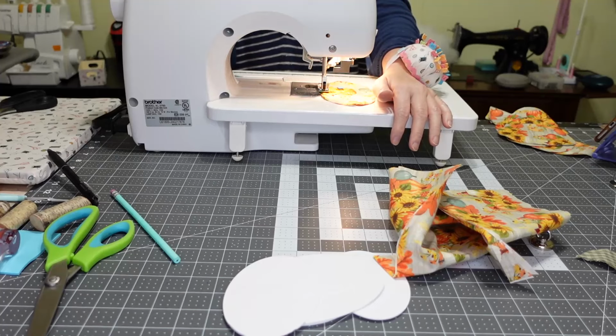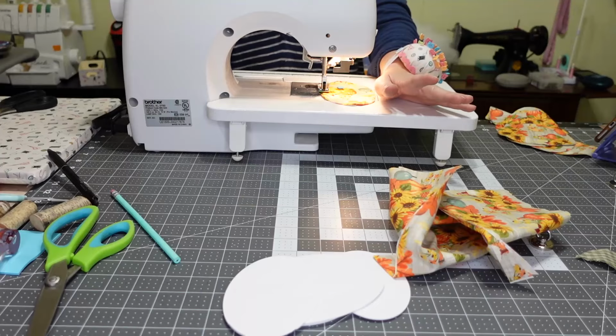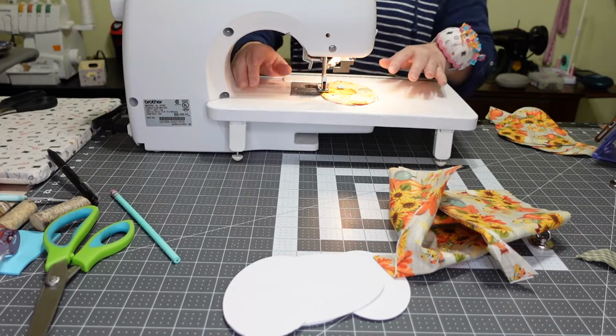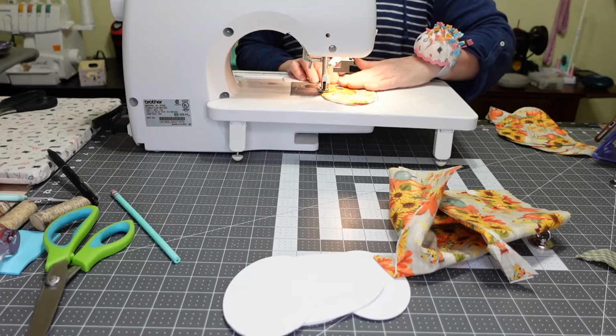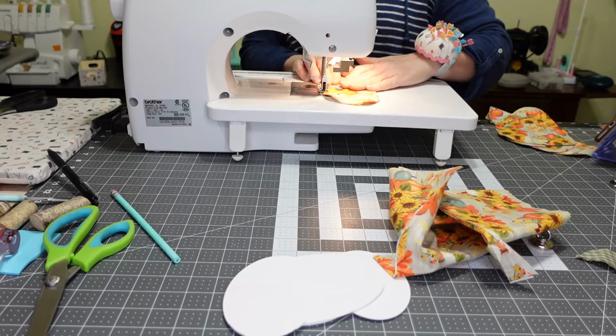Oh, I got this on the wrong thing. Put your stitch length on a two. You want a shorter stitch to go around a circle and drive slow, guys. Drive slow. So we're just gonna go around our pumpkins. Back stitch.